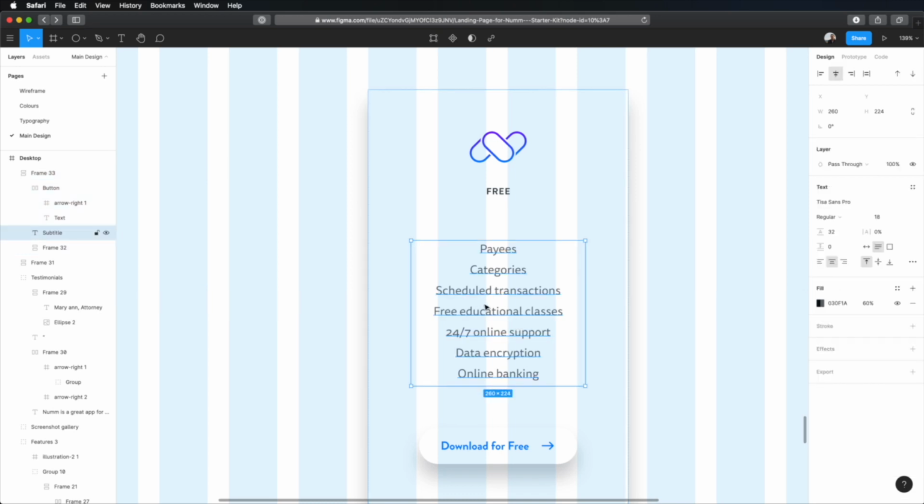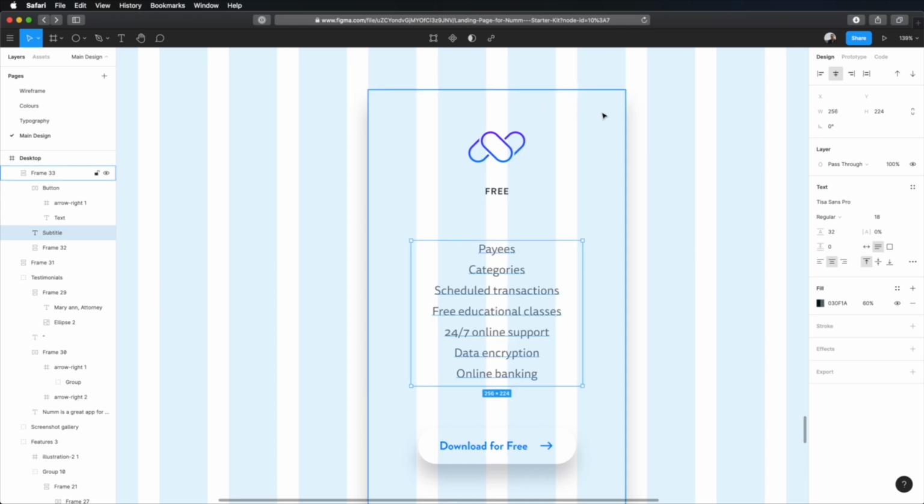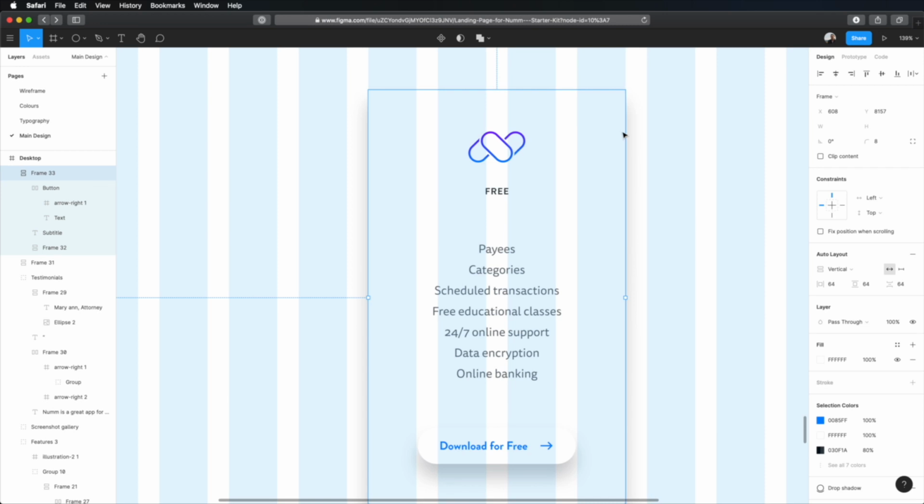So besides these 260, we need to add 64 to the left, 64 to the right. And whenever I resize this text box, my entire frame resizes along with it. It's quite simple, actually. So we can do that until we get to the perfect width so that it fits within 4 grid columns.